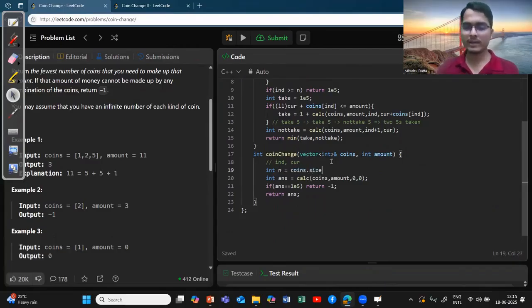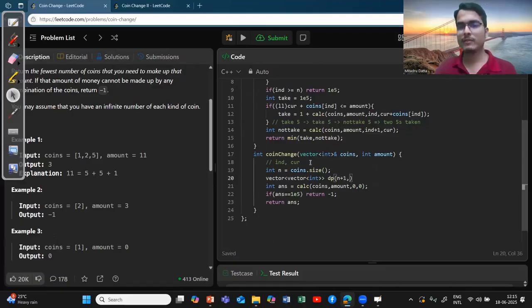I've shown you multiple times how to initialize all these. So I will write a 2D DP, right? Because the function is having 2 states. So I have this 2D DP with me. The first dimension, I will choose to be n+1 because it is the index. And the second dimension, I will choose to be amount+1 because this is the current value, which can go up to amount.